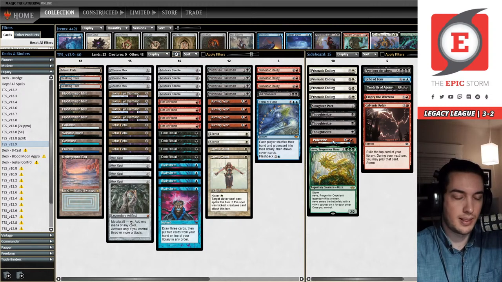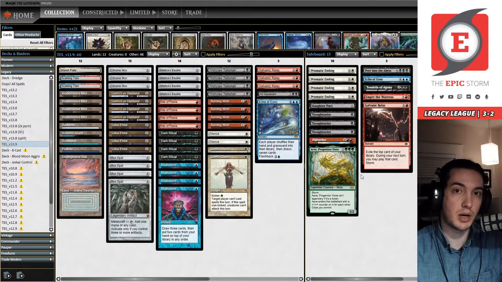We also beat Death and Taxes with the sick Ad Nauseam line. Yes, that one was a really fun one. That'll definitely be one to remember. Those Mishra's Bauble triggers on the stack, sacking those Lion's Eye Diamonds and Ad Nauseam in the upkeep. We even were able to back it up with a Chant Walk. Really, really cool stuff.